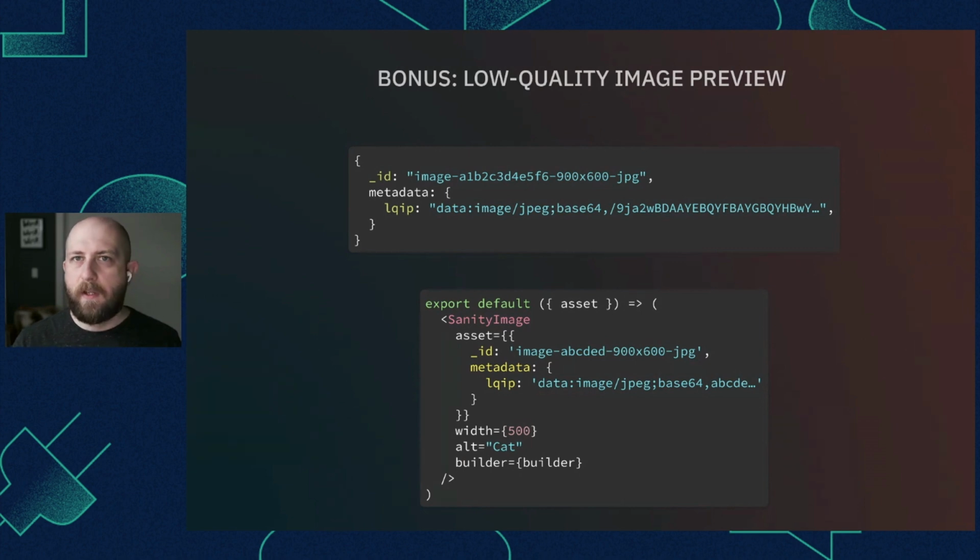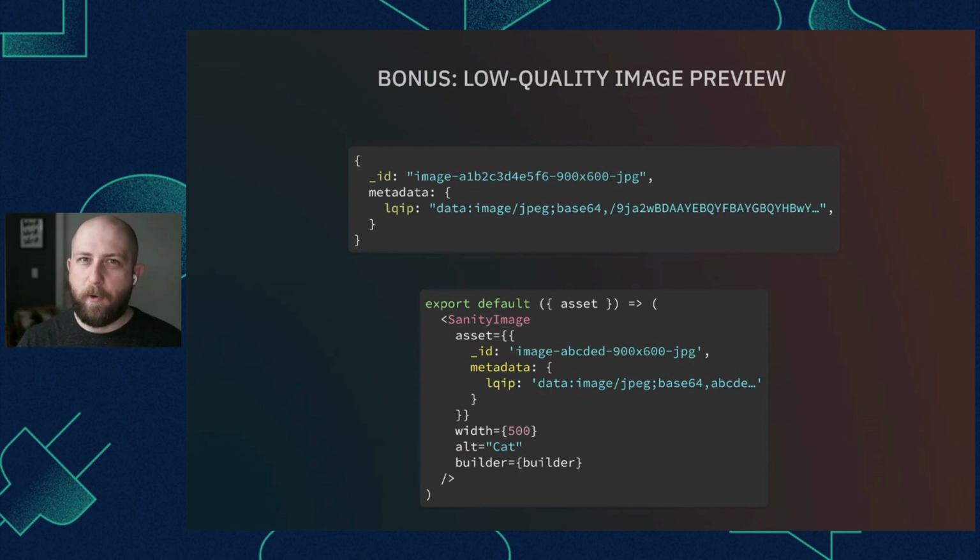So when the page loads, that image is already there. There's not another request that needs to be made. So if you pass this along to the Sanity Image Library, it will be included as the original image, and it will automatically hide once the full version of that image is loaded.